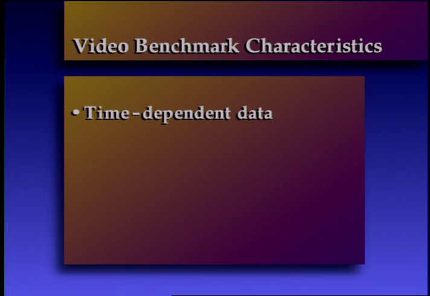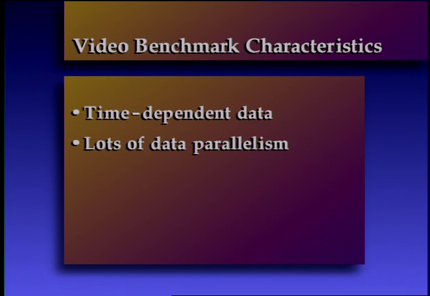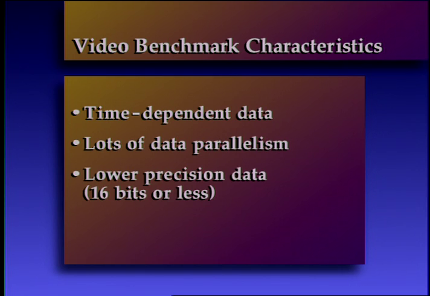Another differentiator between video and ordinary programs seems to be the almost embarrassing amount of data parallelism present in video processing programs. A third characteristic is that video processing can usually be done with just 16-bit precision. See, pixels in each frame of video contain 3 color space components, each of which is a byte. For medical images, these may be 12 bits instead. However, intermediate processing of such data normally requires greater precision, with 16-bit precision being sufficient in most cases.